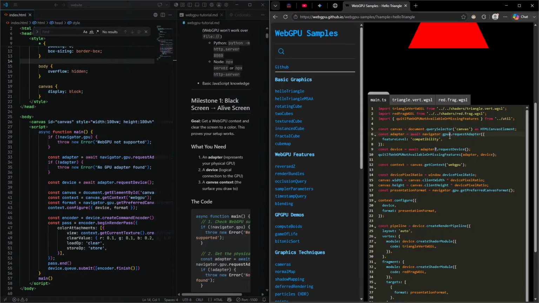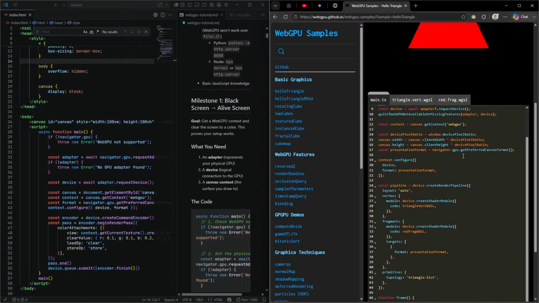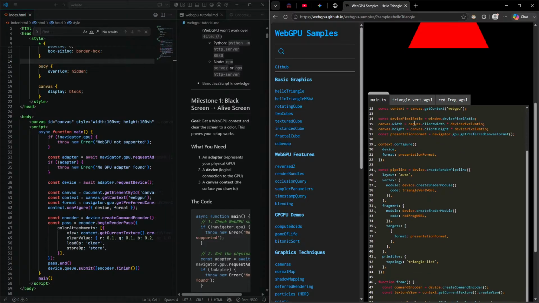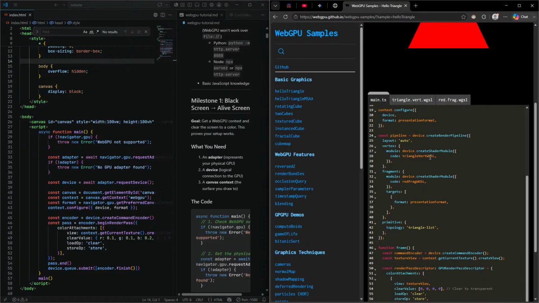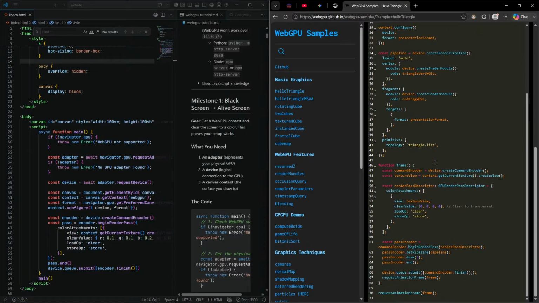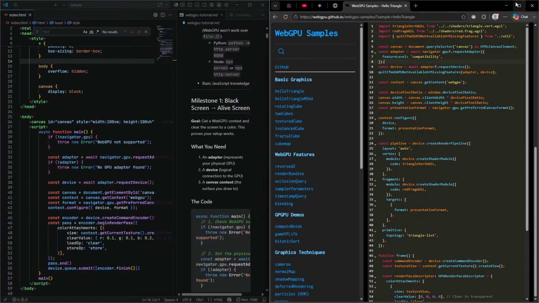And then there's also navigator.gpu. So it would basically crash if GPU doesn't exist. Okay, and then you could even set the feature level. Await adapter request device. Quit if WebGPU not available or missing features. Ooh, okay, next. It got the device pixel ratio. I see. You know what? Let's just continue with the AI tutorial for now. We'll revisit that stuff later, I guess. Fine.